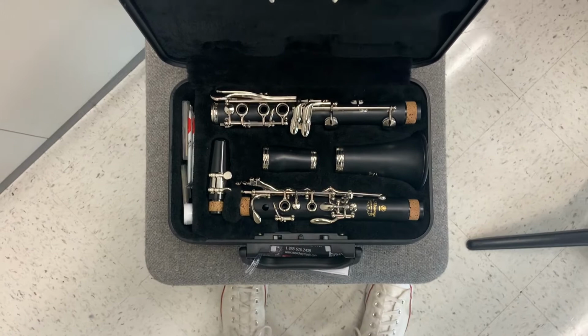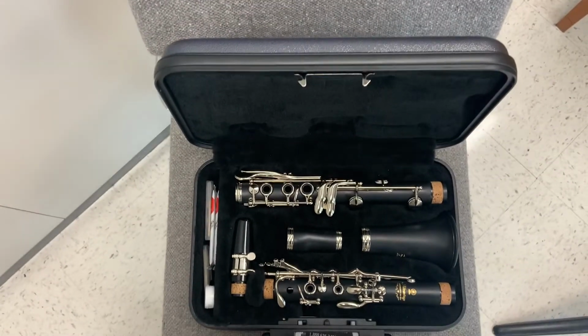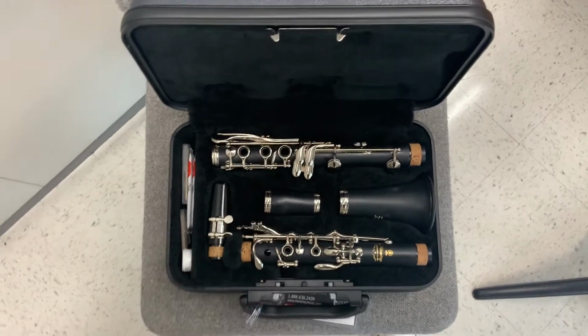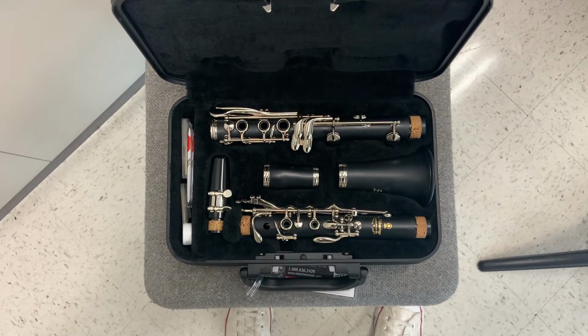If your case doesn't have a logo, there should be latches on the front, and those should be flipped upward, and then the little metal part should be coming down. So we'll open up the case, and let's get started. Right off the bat, we see that the clarinet comes in all these different pieces. There's little pockets, there's very little things in here, but they all come together to create the clarinet. So don't be frightened by all the parts.